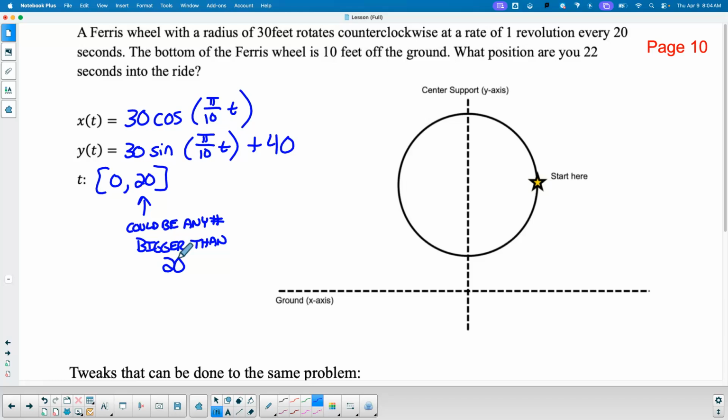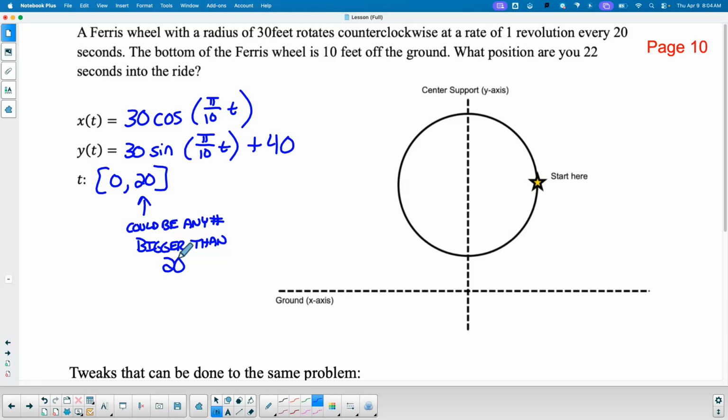Today, we're going to make some tweaks to that exact same problem, because not all Ferris wheels go around in a counterclockwise fashion. If I'm sitting here and I'm looking at a Ferris wheel, let's say that there's a Ferris wheel right here between me and Regan. So we're going around like this, right? It's going counterclockwise for me. Which way is it going for you? It's going clockwise, right? So it depends on which side of the Ferris wheel you're looking at, so we got to be able to make that adjustment.